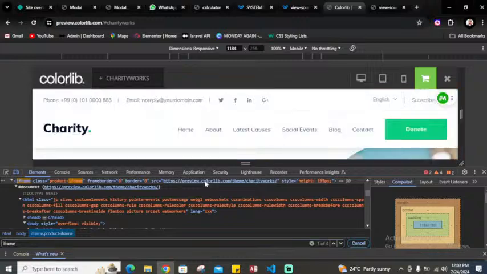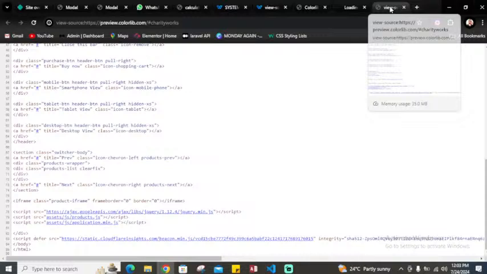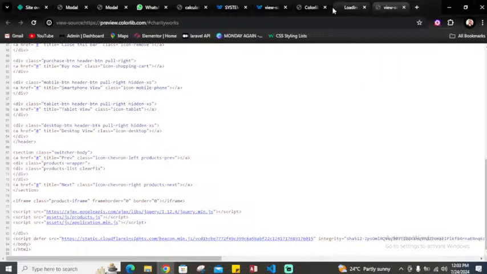This is what you copy. Open in a new tab. See, this one will not open from Envato. Hope you know Envato is where you buy templates. You buy templates from them.